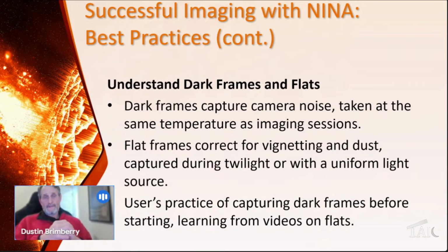Flat frames, though, were a pain as well because I started out shooting them at dawn, right before the sun came up, with a t-shirt over the front of the telescope. Well, that meant I had to get up and go outside at 5 o'clock in the morning and shoot those things, because you can't automate that when you've got to go put a t-shirt over the telescope. That wasn't fun. So another investment I would recommend for anyone, again, you're spending most of your money on the camera and the mount and the telescope. So these little accessories, yeah, it adds up, but I would recommend spending the money on those things.